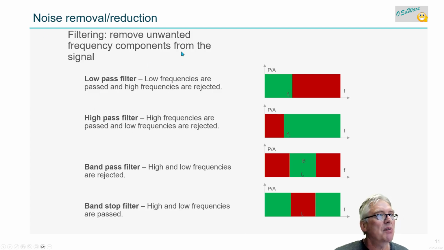Then get rid of the noise. We have low pass filters, which let the green one through. With a high pass filter, the green will go through, but the low pass doesn't pass. With a band pass, a portion of the frequency range is let through, and with a band stop, low and high frequencies get through. Most of what we're looking at, the noise is high frequency most often, so this is the normal low pass filtering, which is important.